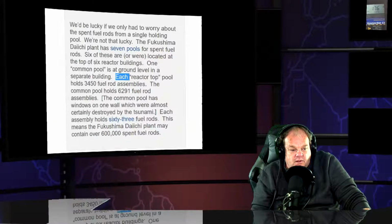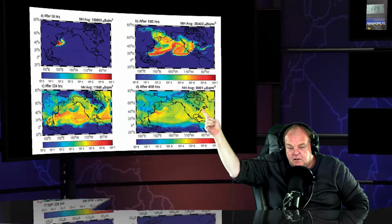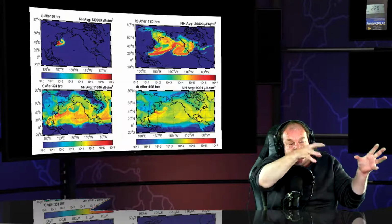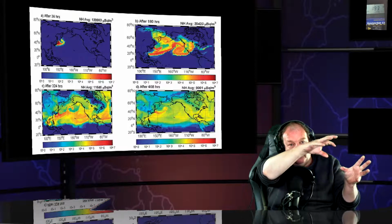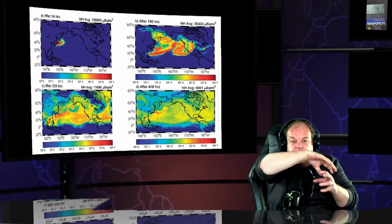And so a nuclear bomb goes off, its plume is not going to look like this covering the entire planet with radioactive fallout. Because Japan, it's a continuous plume. So think of a bomb blowing up and the plume is moving across the sky. With a meltdown, it's continuously coming up and fills up the northern hemisphere with an invisible snowstorm of radioactive fallout.